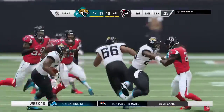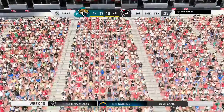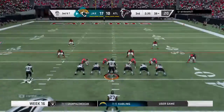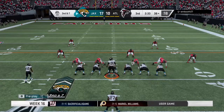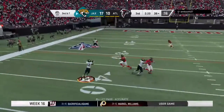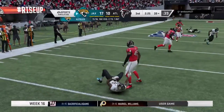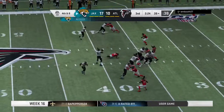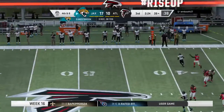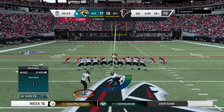Well, partner, I guess sometimes it's just a matter of philosophy. Some say run it until they absolutely stop you, and others say, well, when you think they're about to stop you, fool them a little bit. I guess they should have tried to fool them on that play. The open man is Westbrook, and the play goes nowhere, losing yardage back near the 40 at the 39. It'll be a loss of 1, and that's going to bring up a 4th down.